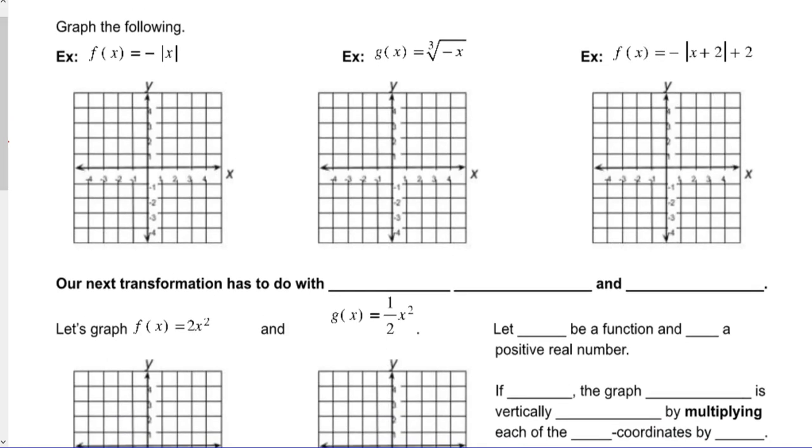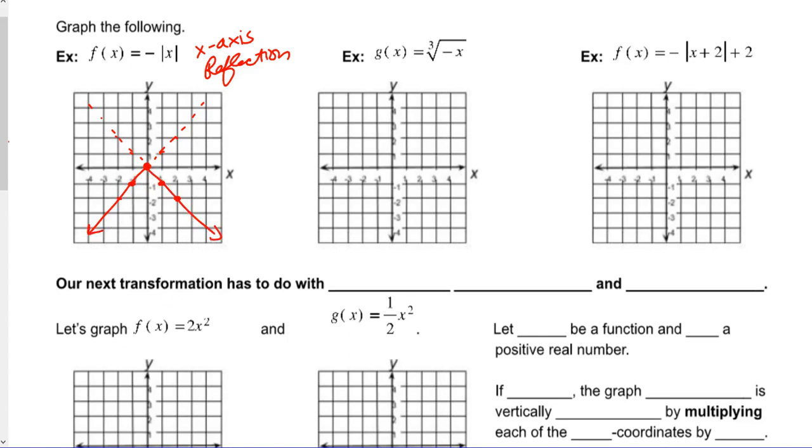Now, let's look at these. If I have the opposite of the absolute value of x, okay? Absolute value of x was here, here, here, here, and here. We had that. So from here, I can also do that same thing. The negative is out front. This is an x-axis reflection. So that means that I need to now take this 1, 1 point and bring it down here. So this is like my mirror. So I'm going to mirror image it over here to this point. 0 is not going to be mirrored. This point's going to be mirrored over here. This point's going to be mirrored down here. So it is going to now have a reflection over the x-axis, and those are my points.